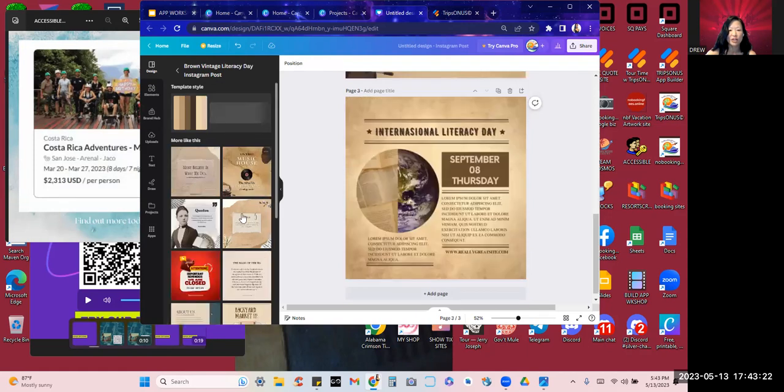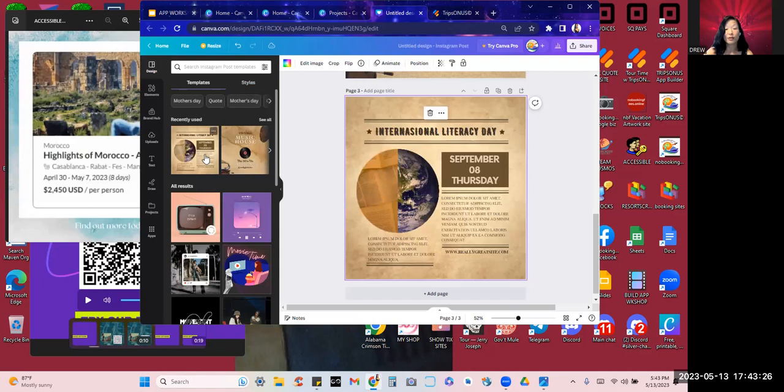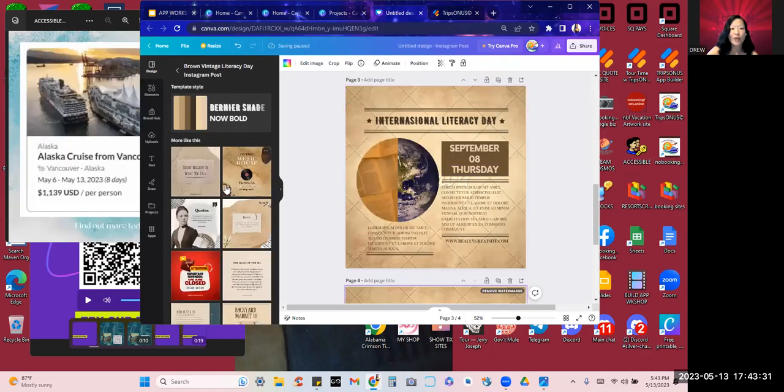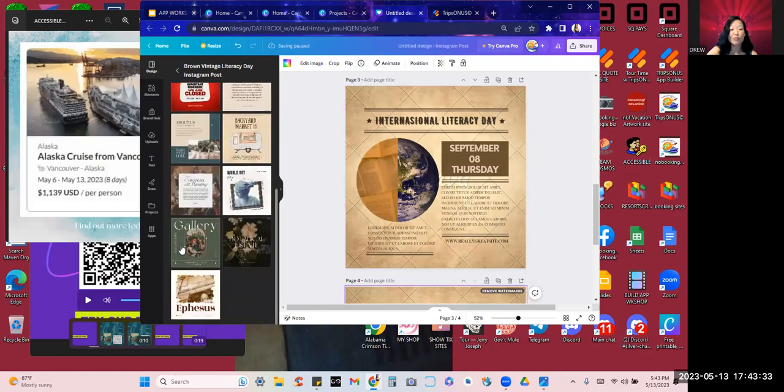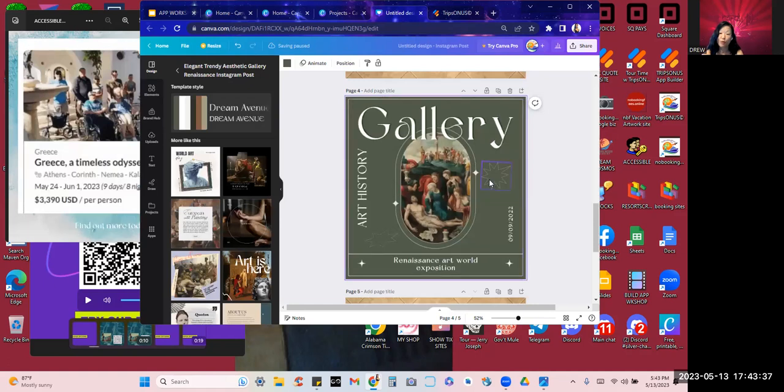Okay, so if it's kind of all crossed out, that means you got to pay for it. But there are going to be some that you can click on, and it's going to ask you to remove watermark, but maybe only that's the watermark.